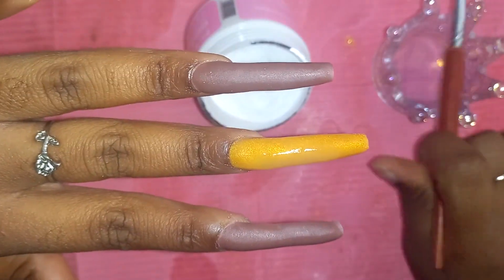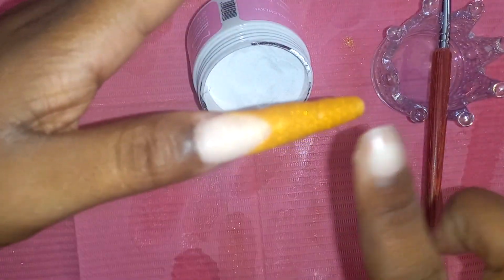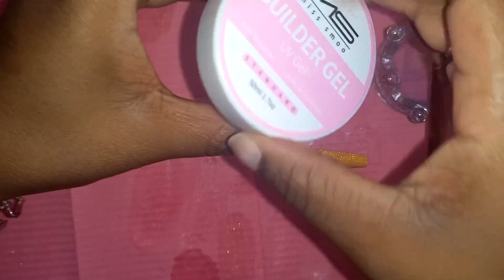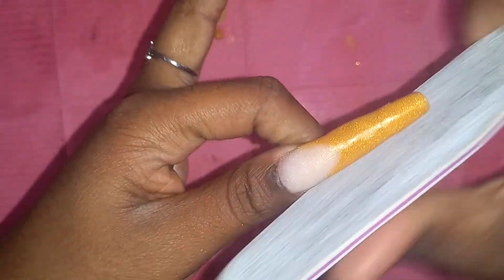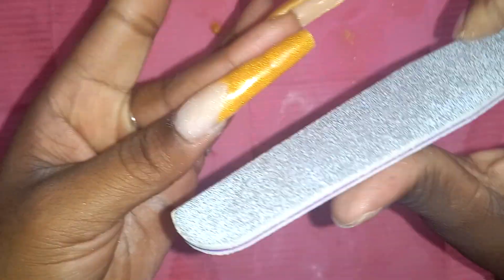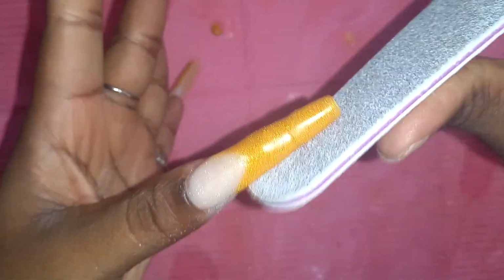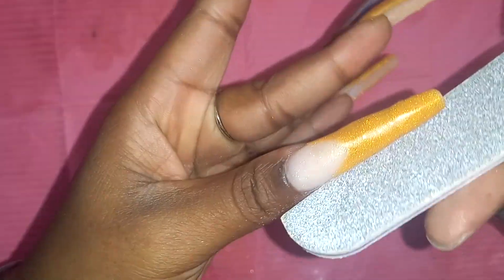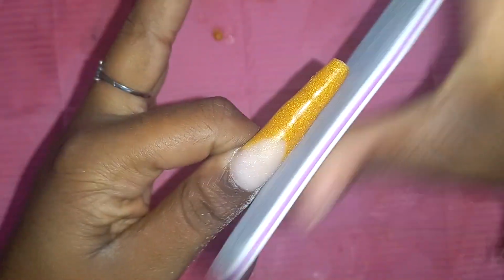Okay, so I've encapsulated these 3 nails. I'm guessing these ones are dry already, so I'm gonna file my pinky and my thumb before I encapsulate those. If you guys have been here before, you know how I like to use these beat up looking files for my acrylic, because those are very, very strong compared to these ones that look all pretty. Those ones are good for natural nails and builder gel nails, I think, but not much for acrylic because they don't do much to acrylic.